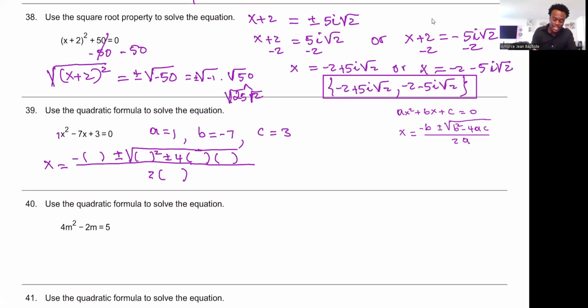Okay? So that said, let me plug in the b value, -7, the a value now, 1, and the c value once only. So a and b, you put them twice in the formula, but c is only once. And then now we can simplify this. x equals, I like to do the work inside of the radical first and simplify if necessary. So that is -7 is +7, plus or minus the square root of 7, -7 is 49.